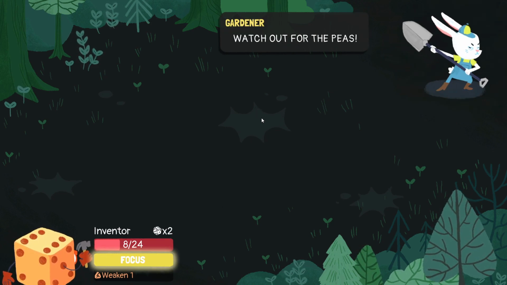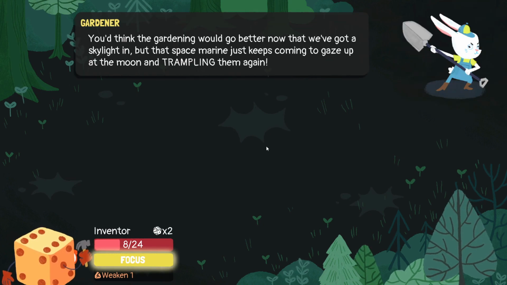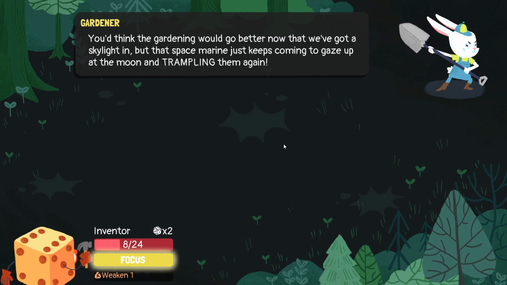Watch out for the peas! You'd think the gardening would go better now that we've got a skylight in, but that space marine just keeps coming to gaze up at the moon and trampling them again.